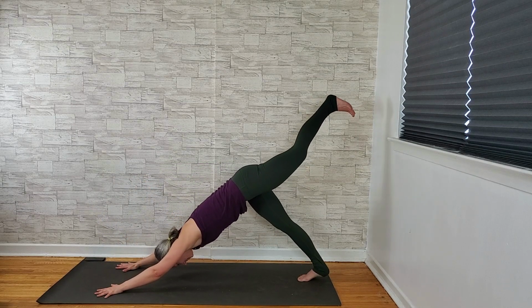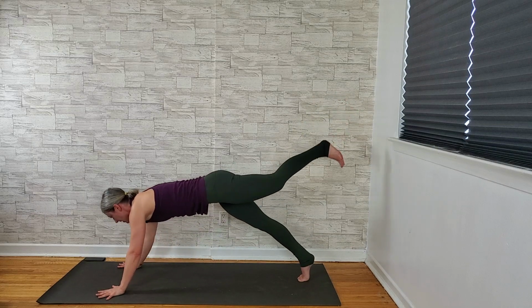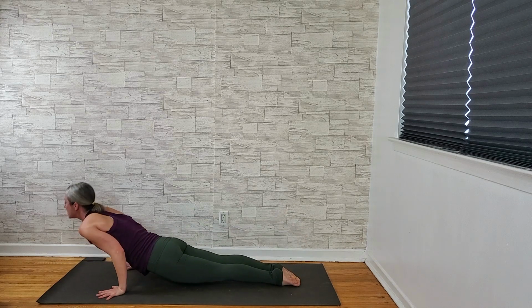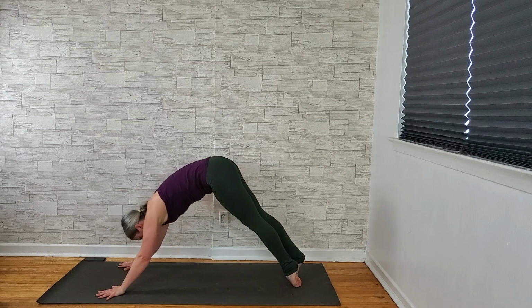Take a breath. Flowing inhale forward to plank. Exhale to lower. Both feet down, breathe in, lift your heart, shoulders back. Downward facing dog, exhale.